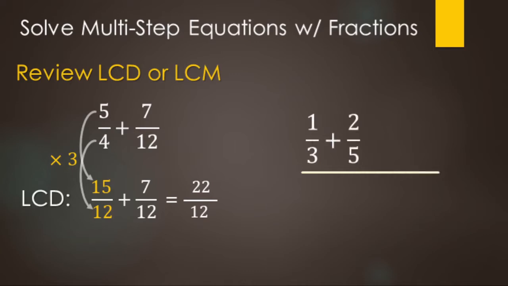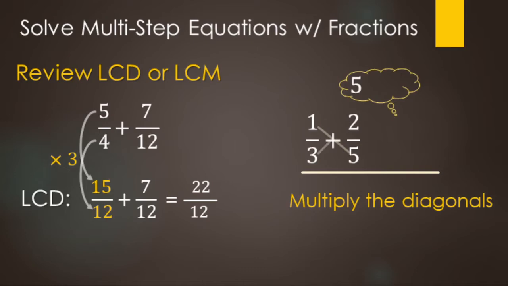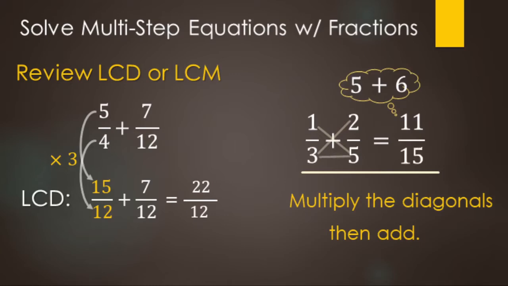Another strategy we need to remember is for when our denominators are mutually prime, so neither one is a multiple of the other, kind of like this 4 and 12. In this case, your best method is going to be multiplying the diagonals. It will normally be the fastest way. So we're going to do 1 times 5 makes 5, and 3 times 2 makes 6, and now we're going to add those together. So 5 plus 6, and we can hold these numbers in our head, it's going to make 11. Then for the new denominator, we're going to do 3 times 5. Now, if you need to see this example slowed down a little bit, we'll have a link up here in the video.